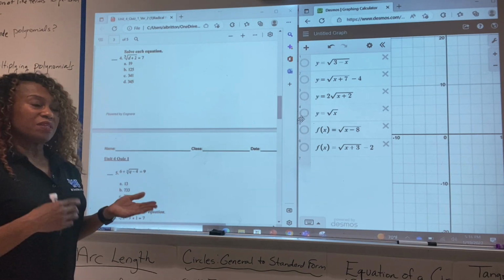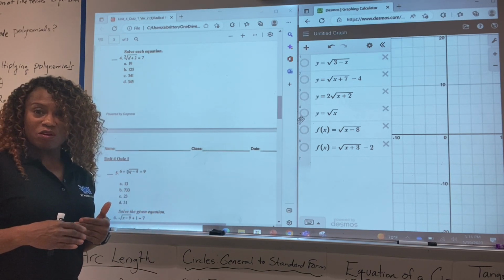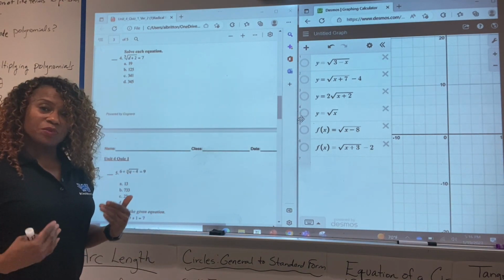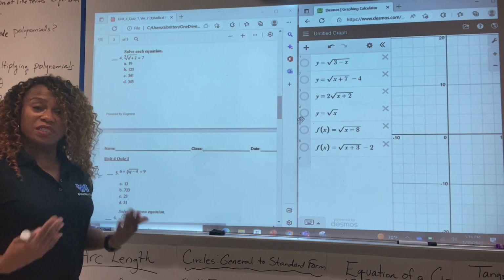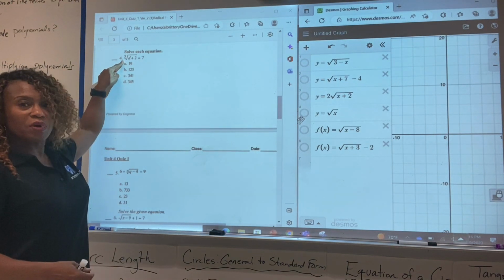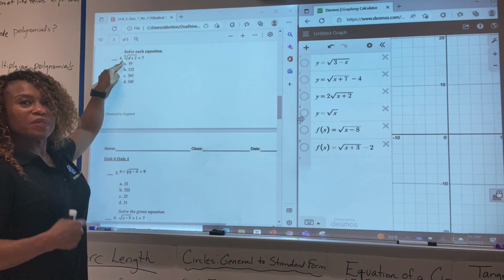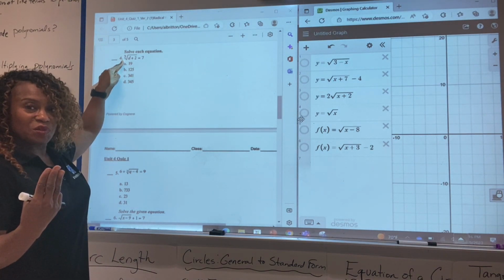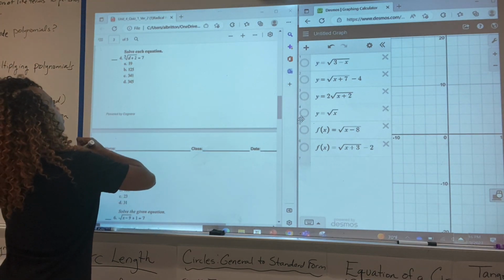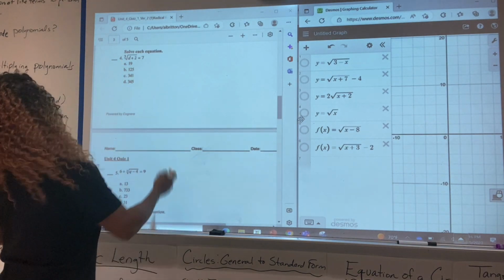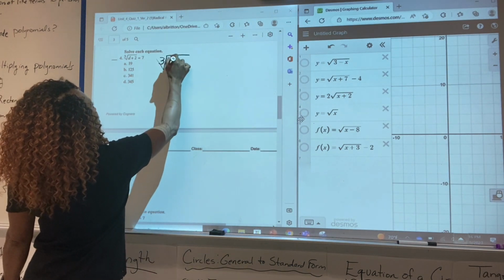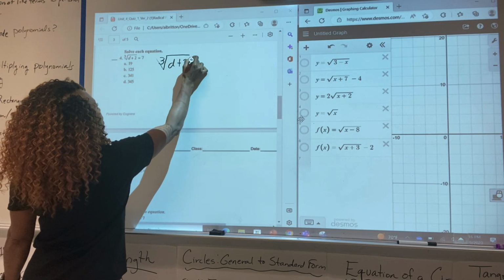For example, if I had an addition equation, how would I solve it? The inverse of addition is subtraction. A division equation is solved by using its inverse, which is multiplication. This problem happens to be a cube root problem, and the inverse of the cube root is the 3rd power. All right, so the way we're going to do this is we're going to apply the inverse operation. I'm going to rewrite it here so we'll have some space. So the cube root of d plus 2 is equal to 7.